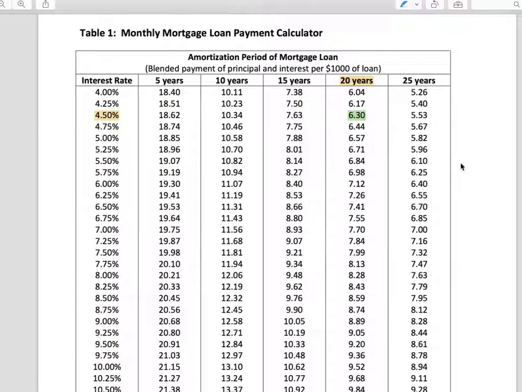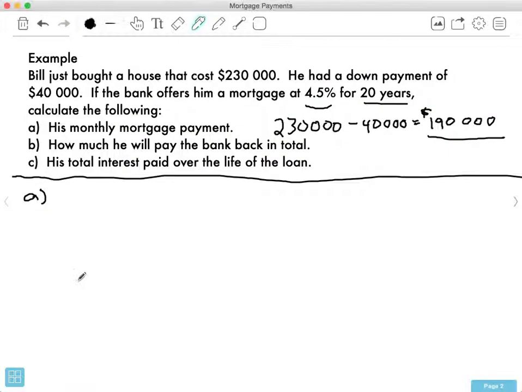Now, if you know anything about mortgages, you know a mortgage payment probably is not $6.30 a month. That's $6.30 for every $1,000 that you borrow. So what we need to figure out is how many $1,000 chunks he borrowed. So remember the number 630. I'm going to go back to the slides, and just as a little note to myself, I'm going to jot down 630, just so I don't forget that number off the table.